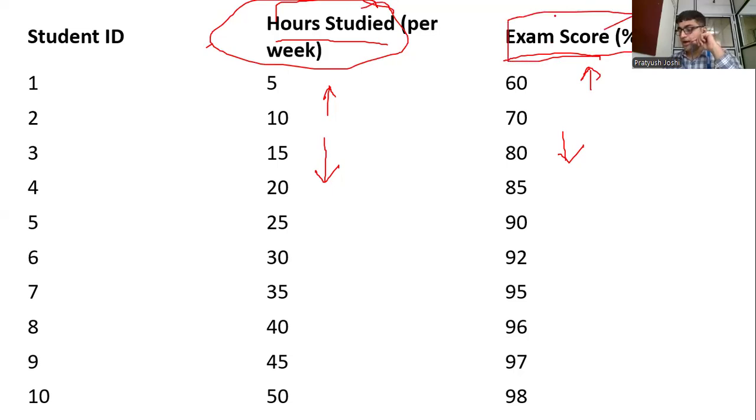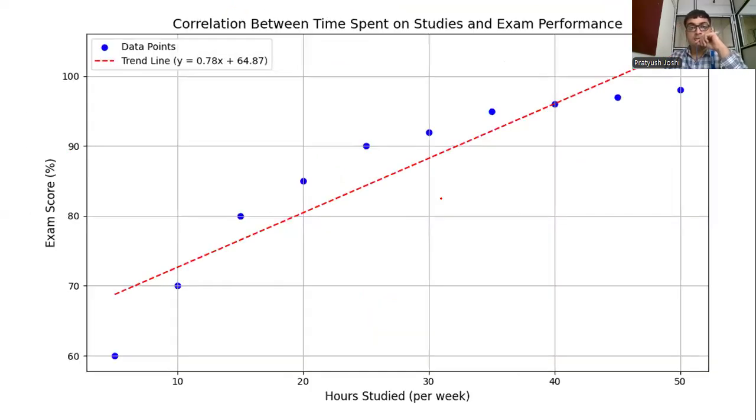In percentage. And in this case, again, the correlation seems to be a positive correlation because as you increase the number of hours, your marks will also tend to increase. And this will be a positive slope line. So as you can see here, if we plot all these data points on a graph, we will get a trend line which is going upward if you move from left to right.